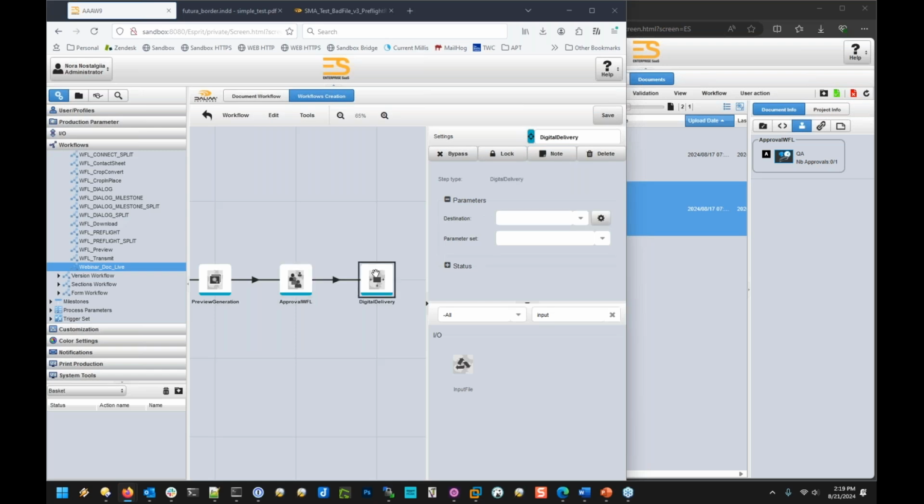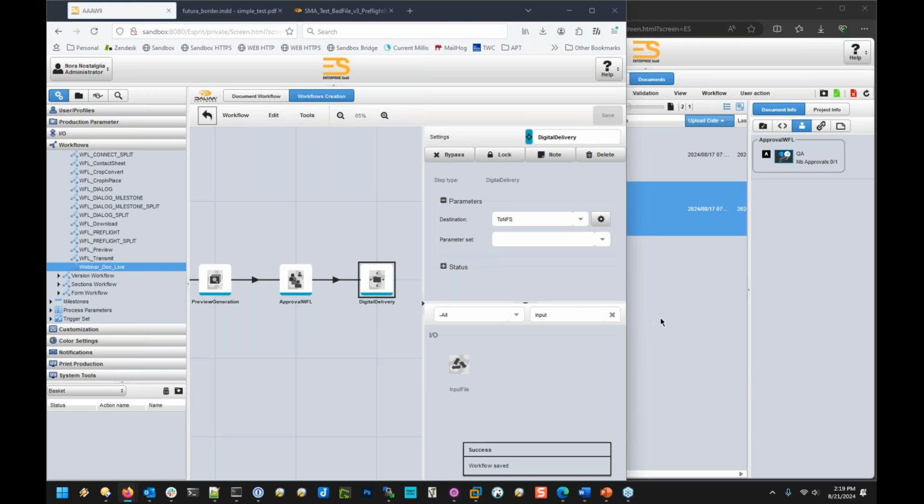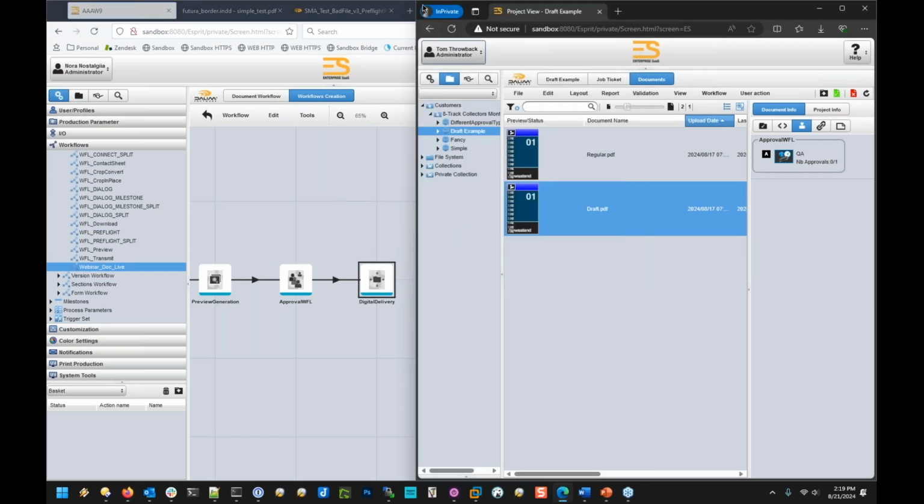Now for the delivery, when we want to send to maybe a printer or something, we do that by pointing the workflow to an output channel. And this is, I think, one of the things that tends to get a little confusing for people who are newer to ES. This is where ES has a lot of different modular settings that are configured in other areas outside of the workflow. And it has its uses, but it can be a little confusing to learn it first.